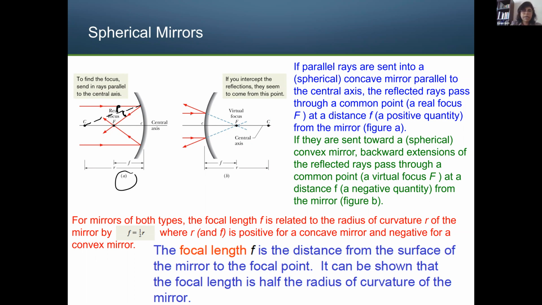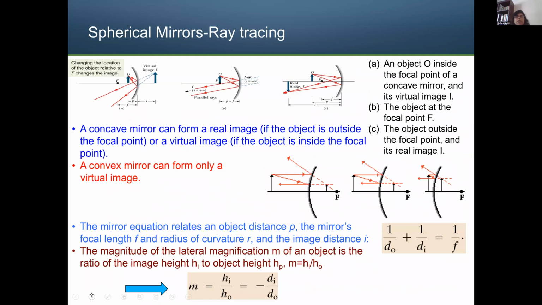The reason is, when you send the parallel light, your center is on the other side. Now, if you draw the 90 degrees, the action will be the same. In that case, the rays that reflect back will not intersect on the left side of this mirror. What happens is you need to draw the extended light. That is what the focal point is. That's why the focal point for the convex mirror is a negative value. Okay, so now let's move into the next one. Now, ray tracing. So how are you going to draw the things?